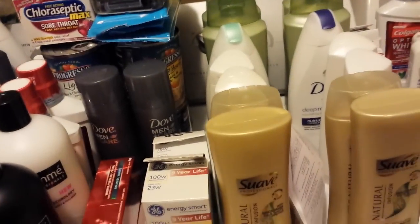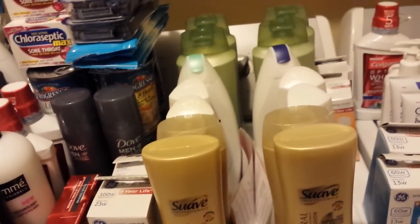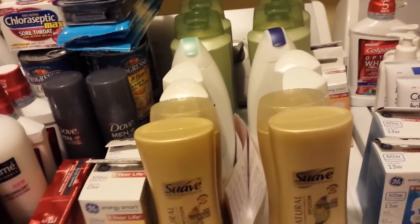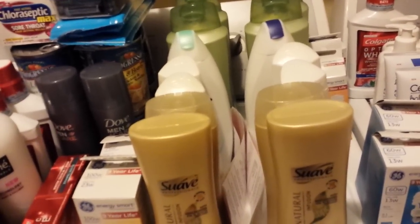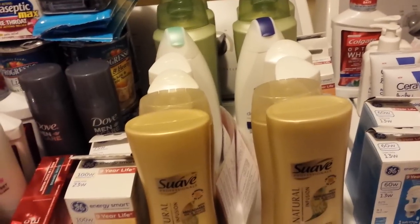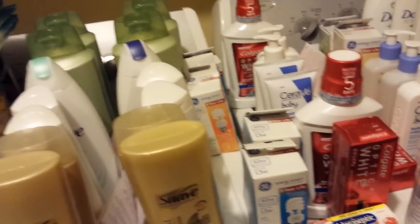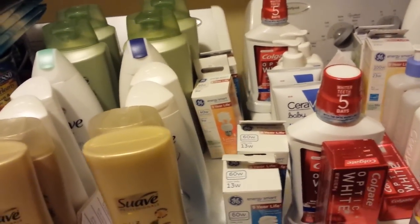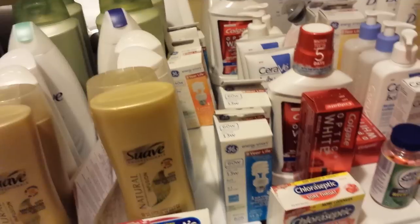The Progresso Soup worked. There are new Saving Star offers that came up yesterday, and more showed up today. Because it's the first of the month, the Progresso showed up — there's like a dollar back on three, but you'd still have to buy four, so it's the exact same deal if you want to do Progresso Soup some more. Some offers were just available through Saving Star and some through Plenty Household Offers.